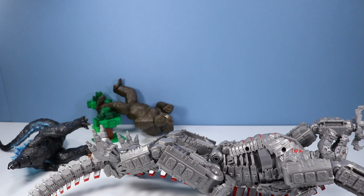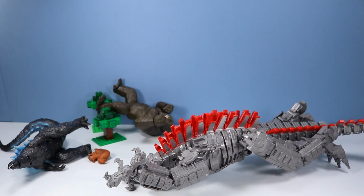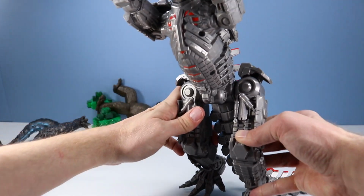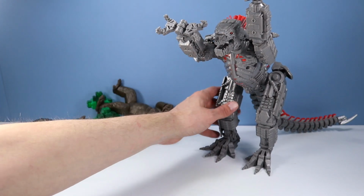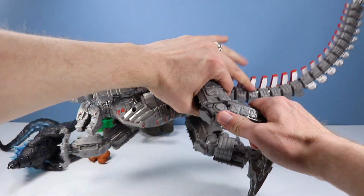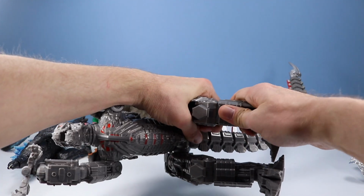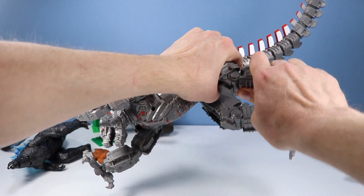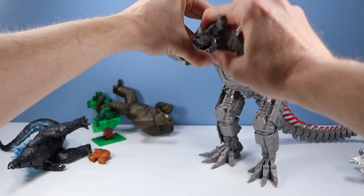But what a toy Mechagodzilla was. I like how it's flattened right now. Let's get its legs back into position. Good standing feet, too. Did I add that into my thoughts yet? Mechagodzilla has a great footprint, stands really well. Oh, I almost thought that there was some articulation in these legs for a second, and these knees. It looks like it's how they're put together. Man, I really want to just snap them, but I don't think they move. So you almost see some articulation there.